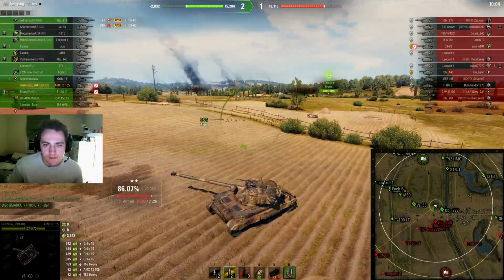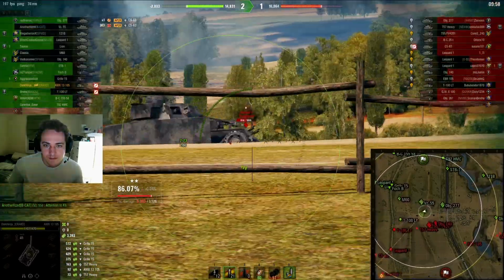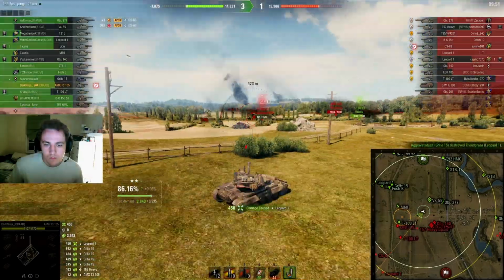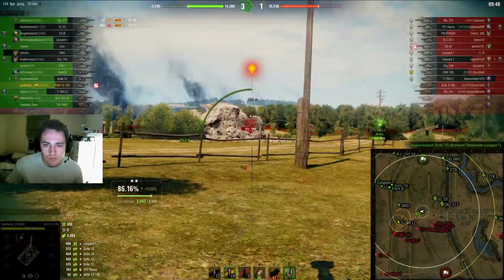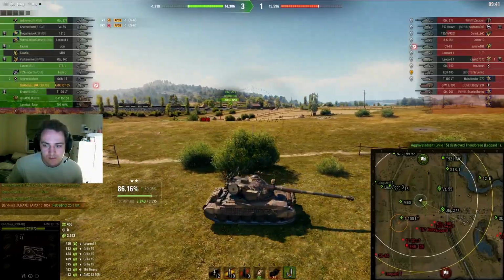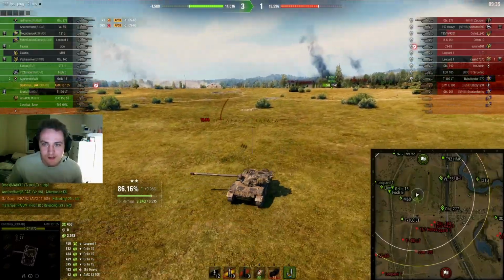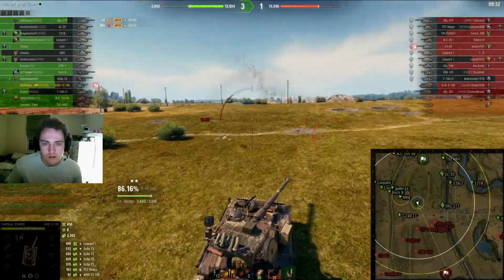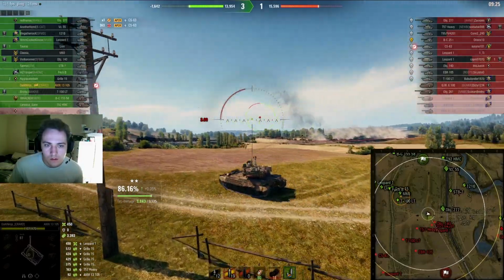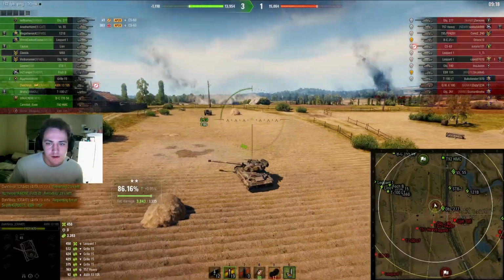Our T100 is moving up. Hopefully he dies for that, but I don't think he will. Their T100 survived? What the hell? How is that even possible? I want to stay low and not go over this ridge because the CS from H1 could technically shoot me. I think he's backed off though. I'm gonna do a little mid run for Artie. If this EBR were to die, that would help as well.